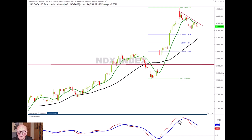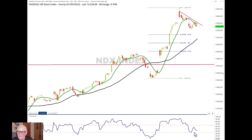Well, the MACD, as you would expect, is pointing down. So at the moment, we're easing back. The RSI, also lower highs in place here. The value of the RSI is at 44. So it's neutral at this moment. So it's gone from bear, you know, downtrend in the RSI to a neutral reading holding up. So it's too early to say that it's a buy.